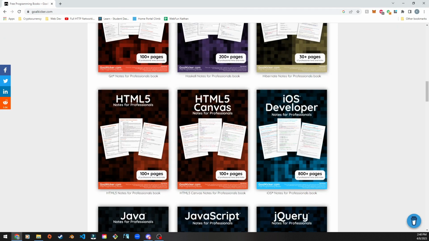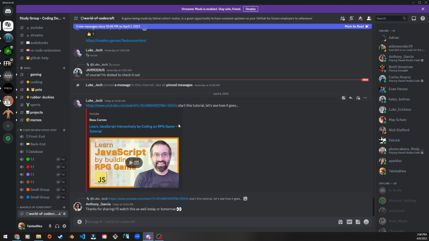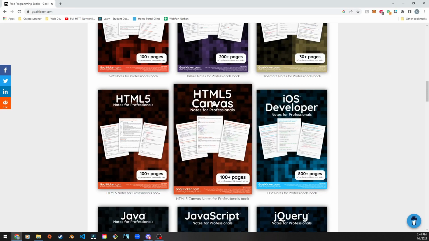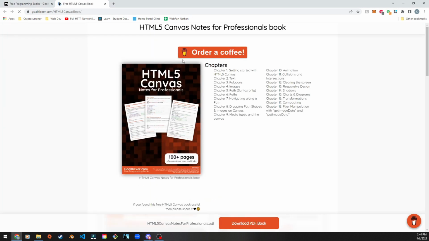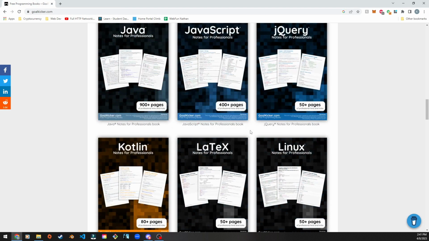I know you guys are working on a game on the bottom here, World of Codecraft. You guys have been messing with this. I recommend looking at HTML5 Canvas, which is an extension of HTML5 that allows you to do stuff like make shapes and add collision and animations and stuff like that. It might give you some extra content to the game outside of just text, if you want to do that kind of thing. Otherwise, it's a neat little thing. Don't focus on this too much if you have classwork to do. I just want to let you guys know that this exists, and it is a great, great thing.